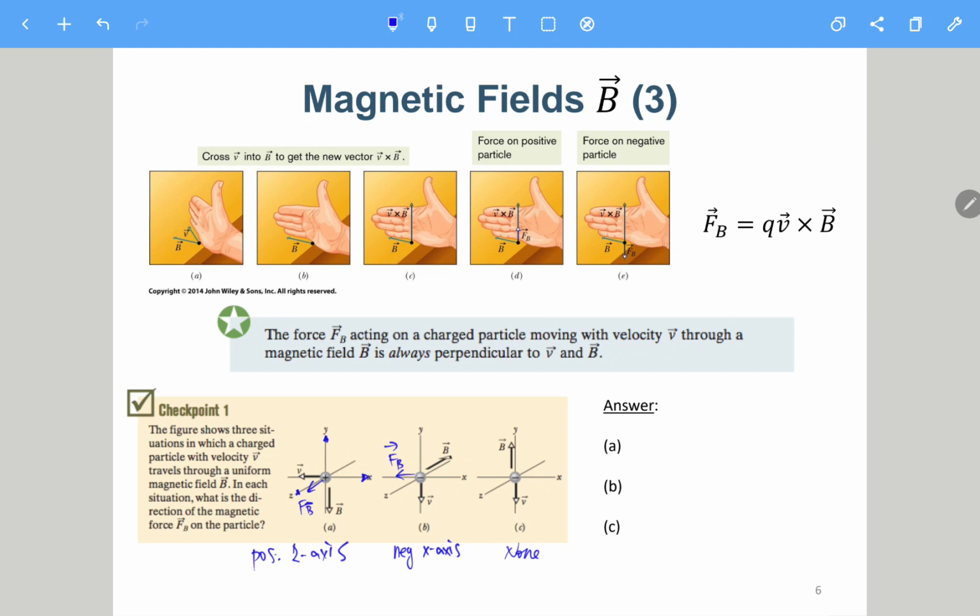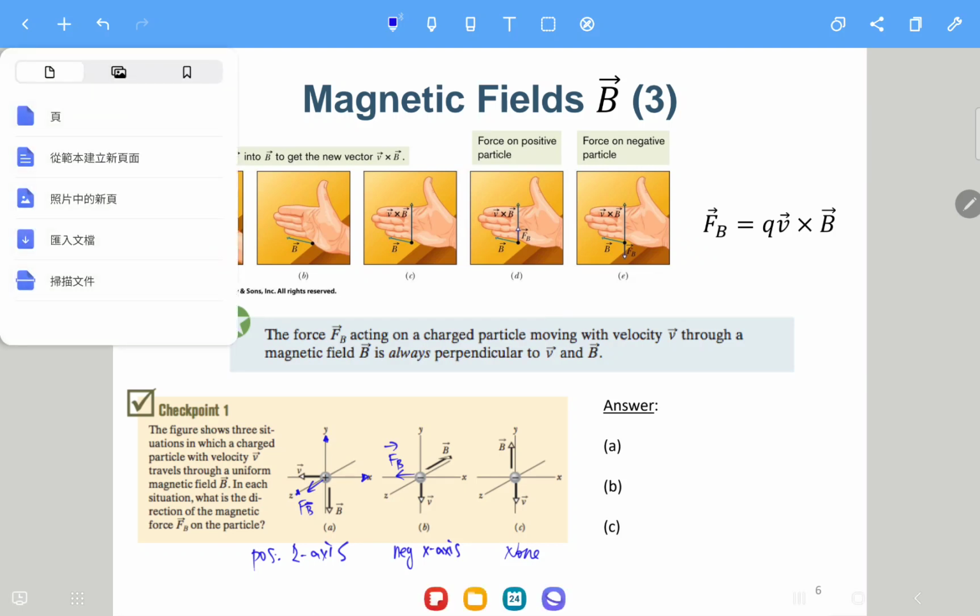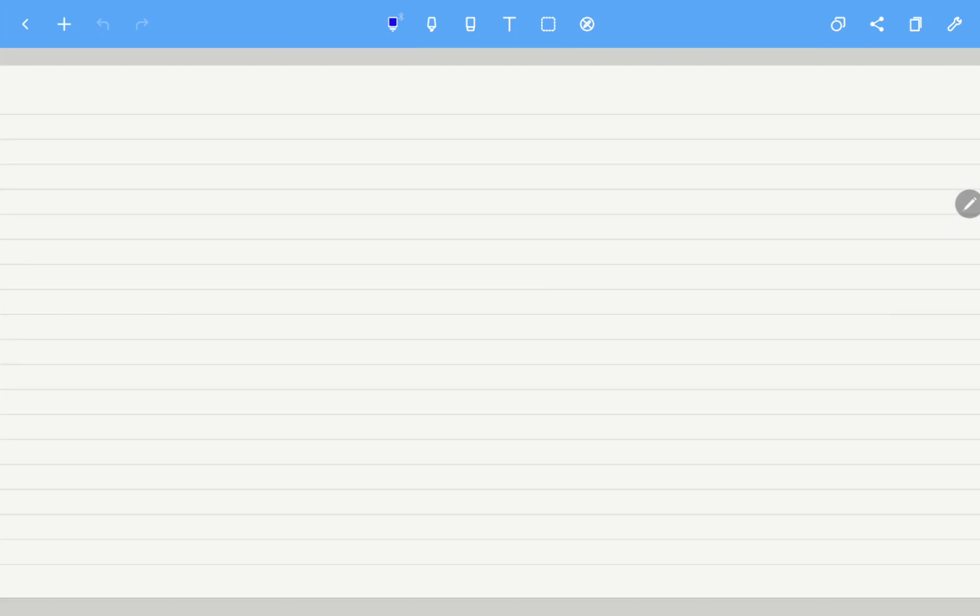Based on this, I also want to supplement some material about the cross product in terms of unit vectors. Before, we sometimes used i hat, j hat, k hat to stand for the unit vectors in the x-axis, y-axis, and z-axis. If we also use the unit vector notation to explain the cross product, then there is another way to calculate this kind of thing. So let's see.